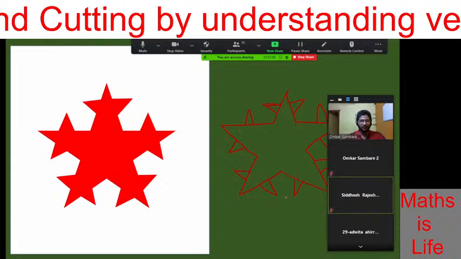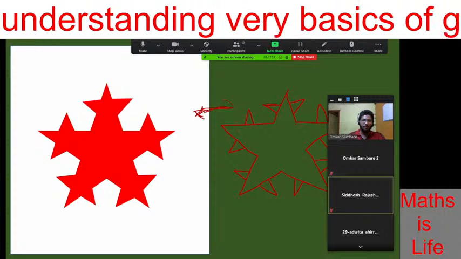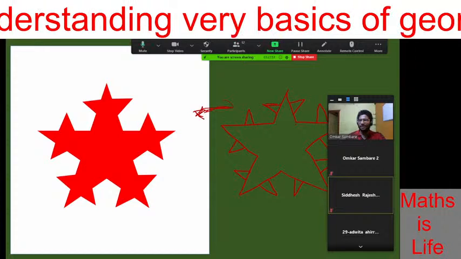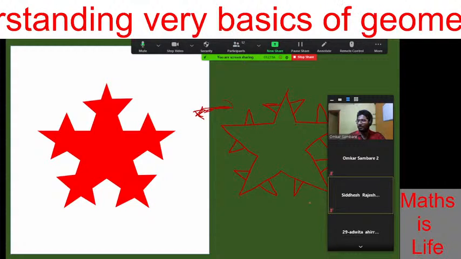You can draw this shape. But now how to fold, how to make folds of this, that you have to think. And if you are able to do this, let me know the folding steps either in the comment section, or, comment section is for YouTube, not for Zoom. Those who are on Zoom, you can let me know on either WhatsApp or email ID. Everyone can do that.